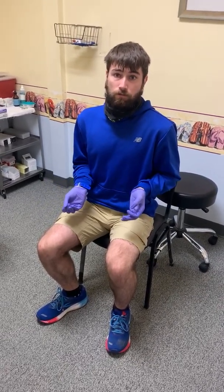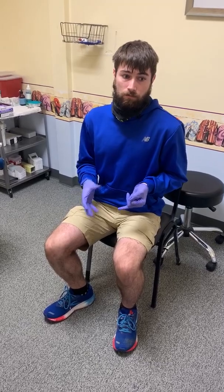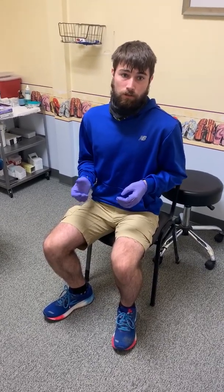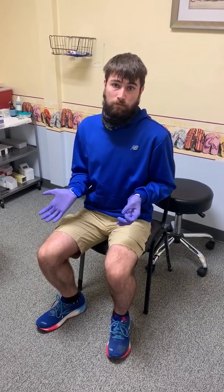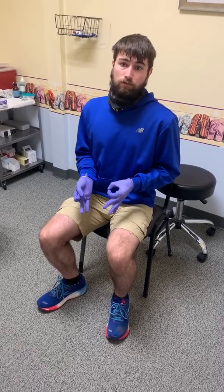Some of the benefits of core strengthening, again, is you're going to have improved posture, as well as with a lot of low back patients, when we go through core exercises with them, we're strengthening that trunk area. It takes a lot of strain off the back muscles and in turn will decrease the low back pain. Another benefit is with increased core strengthening, you're going to have improved balance because your trunk's going to be a lot more stable.